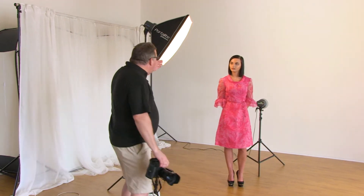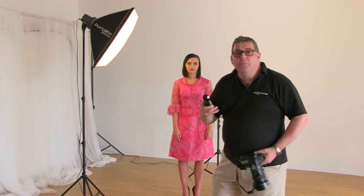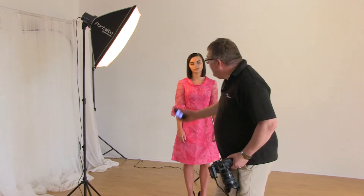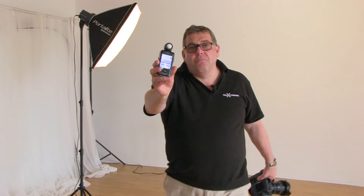The first thing I'm going to do as a photographer is choose my aperture — that's my creative element. Today I'm going to choose 5.6. We position the light as close to the subject as we can, then change its power to get to our working aperture. I've metered them already using a fancy meter, and it's the perfect way to get exact results. You can see I've metered it to 5.6. It works.